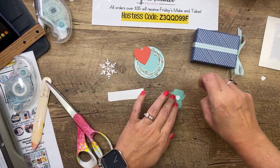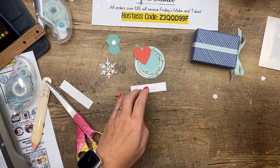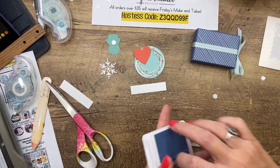Okay, so we're going to do that, but we need to first get our sentiment. And I feel like this piece is a little bit too big, so I might need to cut it down.